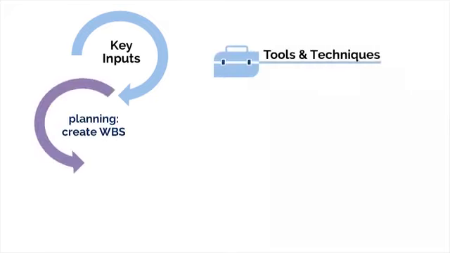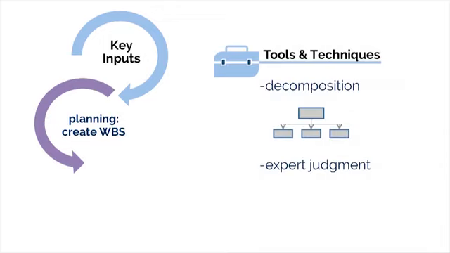The key tools and techniques for the Create WBS process are decomposition and expert judgment. Decomposition is a key word here that means breaking down. In this process, we are breaking down project deliverables, with higher level components being decomposed first, and then the next level components are further decomposed until it is acceptable to stakeholders for planning, delivery, and control. We may need subject matter experts, in other words, expert judgment on the team to help us in this process.